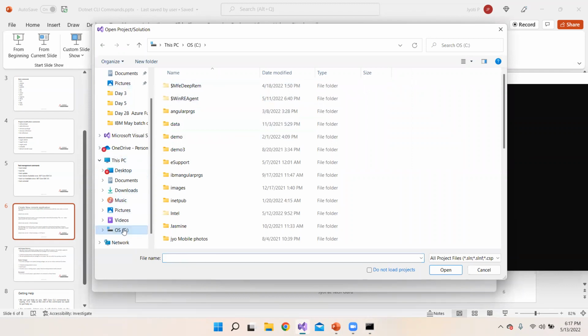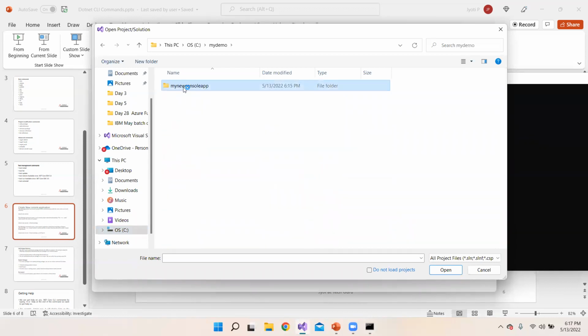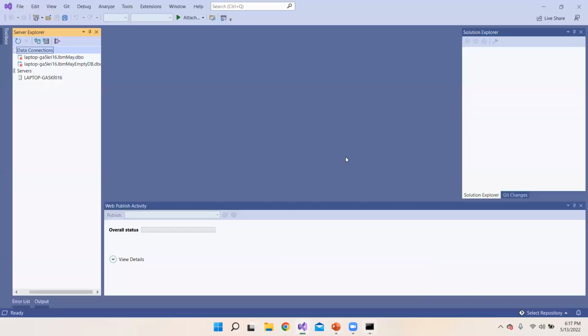I have created MyDemo within the C drive, and within it my application. Here I have chosen open project or solution, so I have to open the project. Just click on this so that you will be able to see the entire application over here.